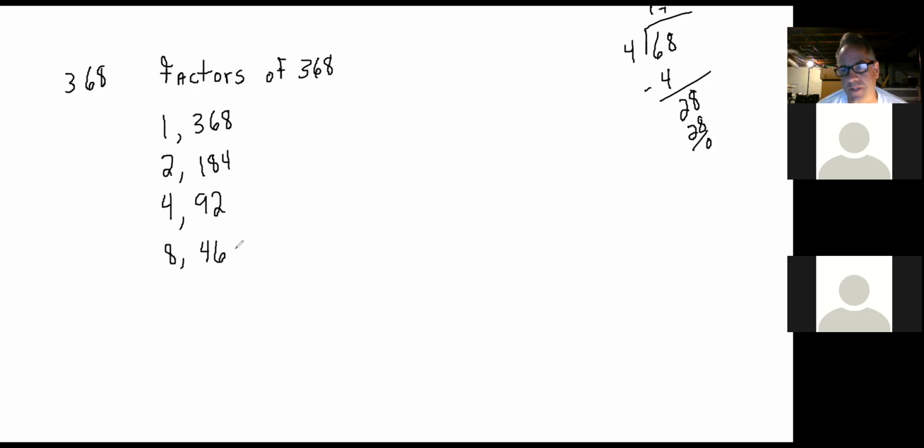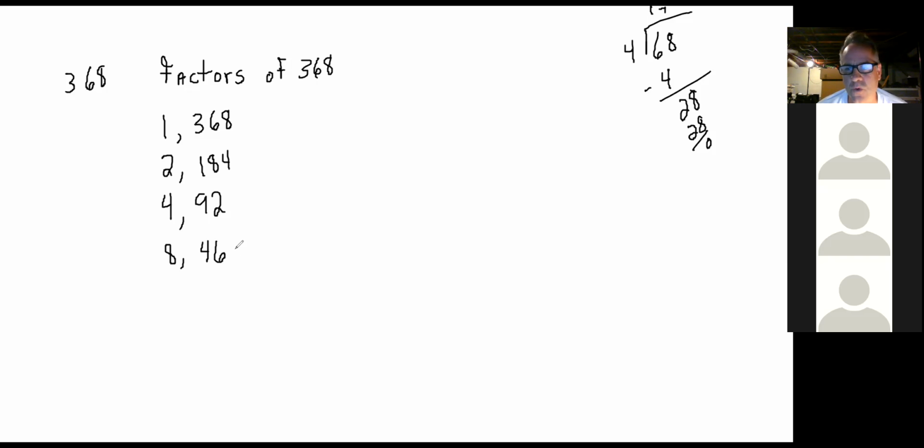For 10, the ones digit has to be 0. Now, notice I skipped over some numbers. What number did I skip over in terms of divisibility? As I went up the list, 2, 3, 4, 5. Oh, I didn't say 6. I should have. I apologize. For 6 to work, both 2 and 3 have to be factors. And since 3 wasn't, I knew 6 wasn't. But I did skip over one other number, 7. It was 7.